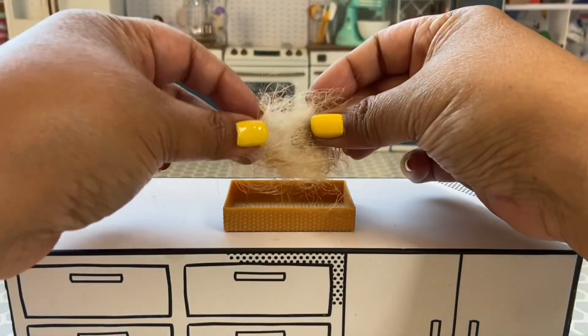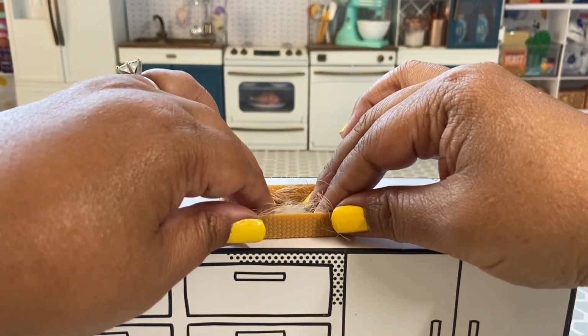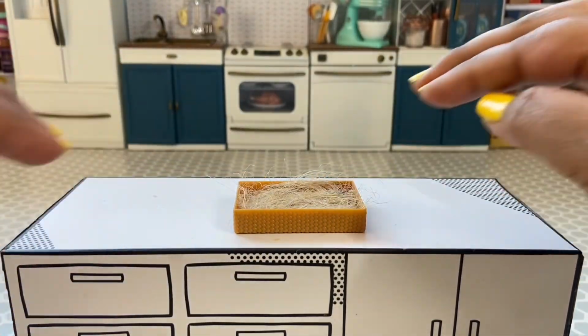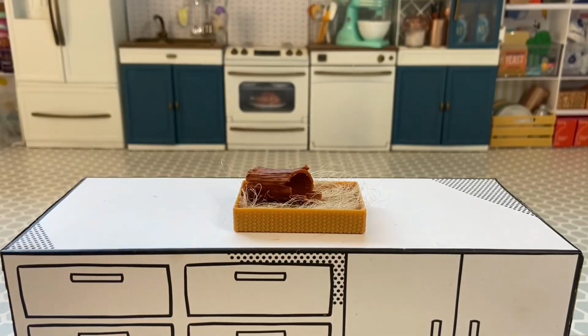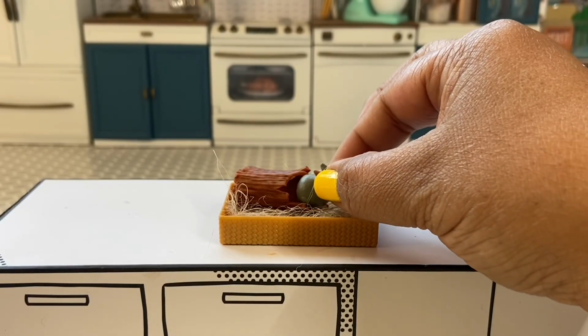Once we're done prepping our bedding, we're going to go ahead and place it into the basket and then just push it down. Our bunny needs something to play and sleep in, so they gave us a little hollow wood piece, and we're just going to place that into the basket. And then here is our cute little dwarf bunny.